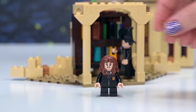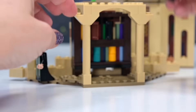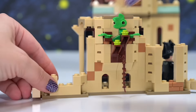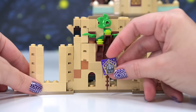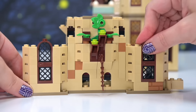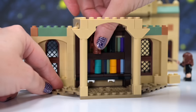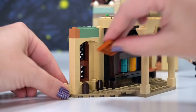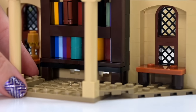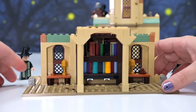Bag five is the bag Hermione came in. She needs her wand so she can also be in charge of the books — if she's in charge of books she's going to have the happy face. Let's magic the bookshelves — this might be the best part of this whole build, the magical bookshelf. There are some nice big arch windows going in on the external part. There are study tables in either corner with lamps made from gold taps, just like in Dumbledore's office. There's also a token chocolate frog on the table.